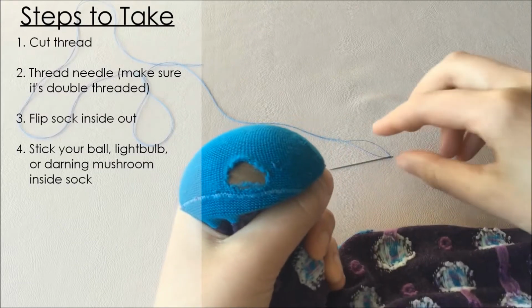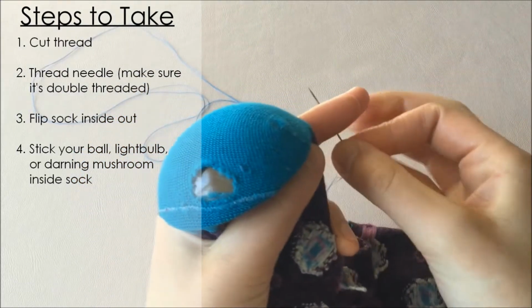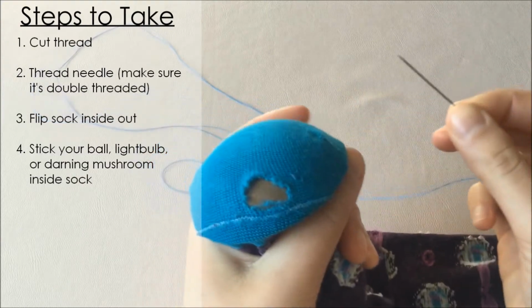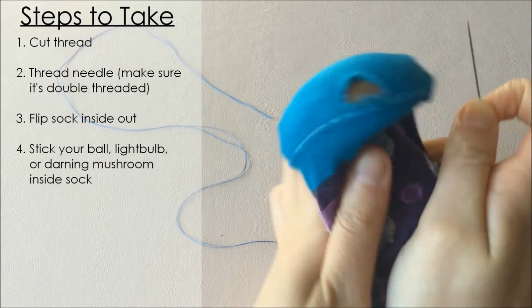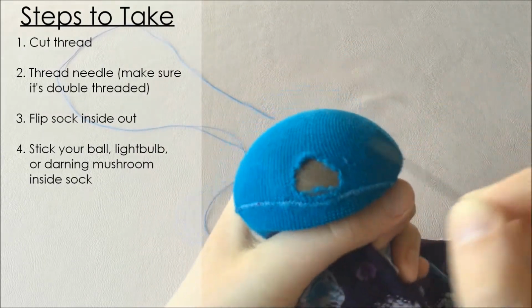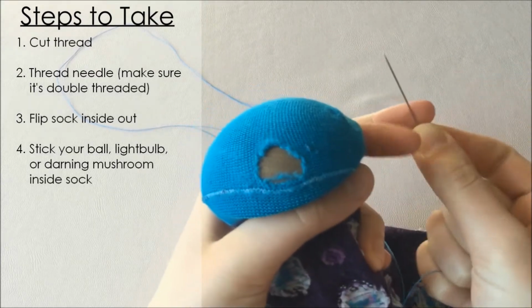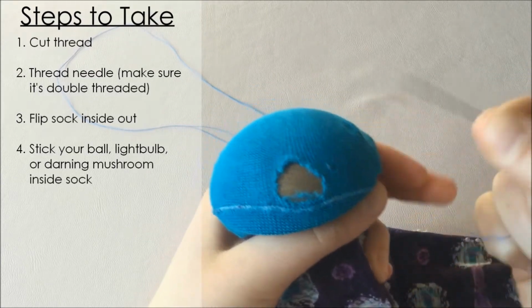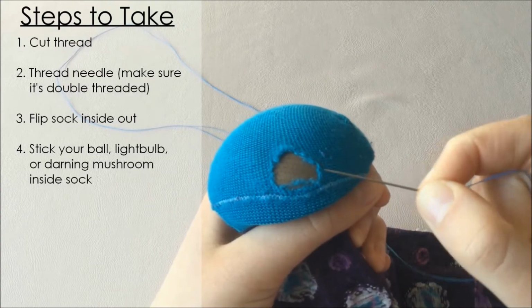Okay, so we got the mushroom inside your sock. Sock is flipped inside out. Now we can start darning. So what we do first here is we're gonna go back and forth and back and forth and back and forth. So we're gonna do our weft insertions, I guess. So the wefts.